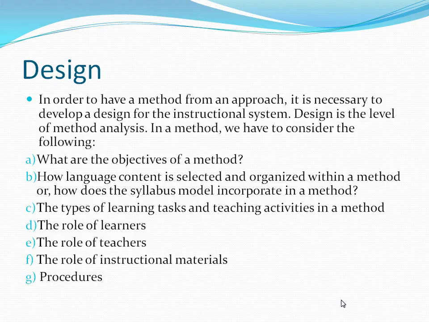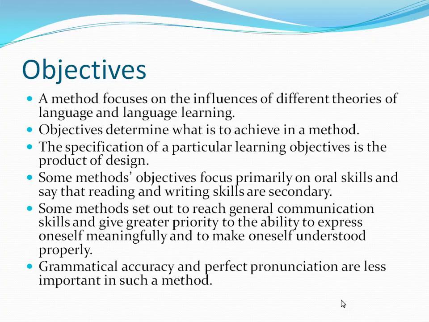Objectives, content, role of learners, role of teachers, role of instructional materials, procedures. That will all be included in the design, and design is the design not of a building, but of a method. Clear? And in that design we will have these components. What is the component? Objectives will be there. First thing, it means everything will have some aim.